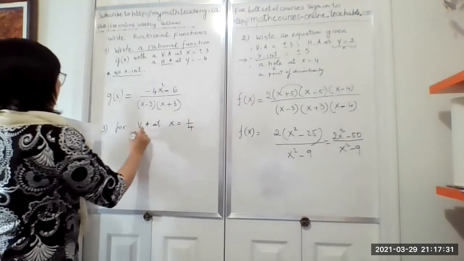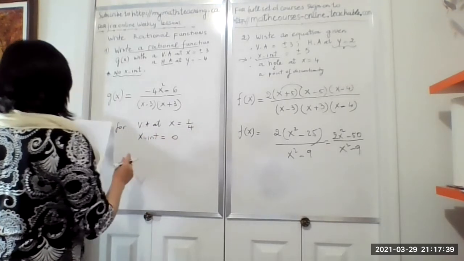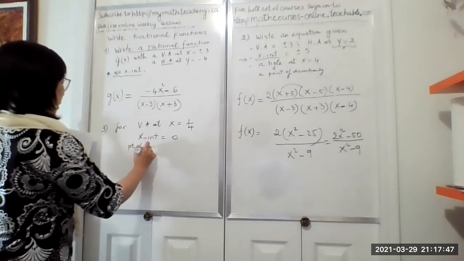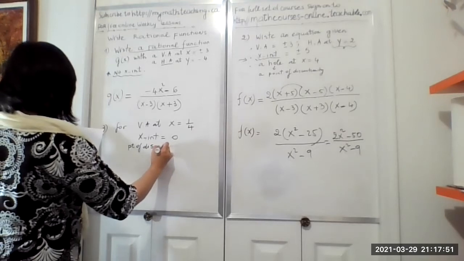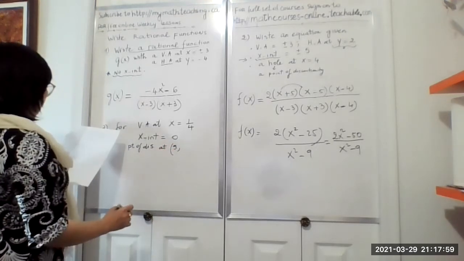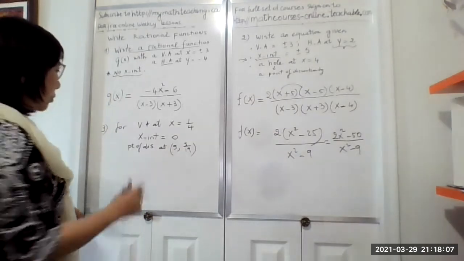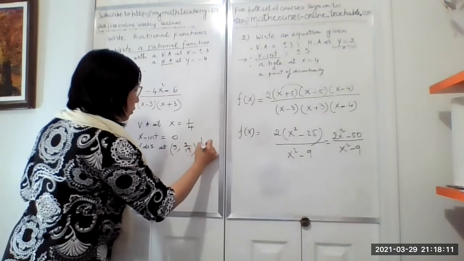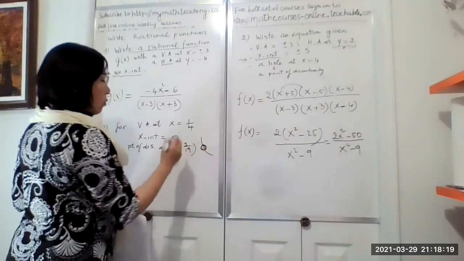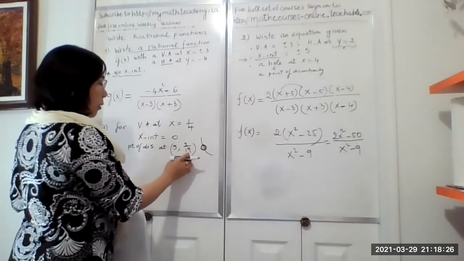Let's do the fraction now. We do have an x-intercept equals 0, and a point of discontinuity, which I put in short form, at x equals 5 and y equals 5/90. So remember, this is a hole on the function. We'll be able to identify the coordinate of this hole here. It doesn't mean that the x and the y exist, it means that yes, at this point we have a hole.